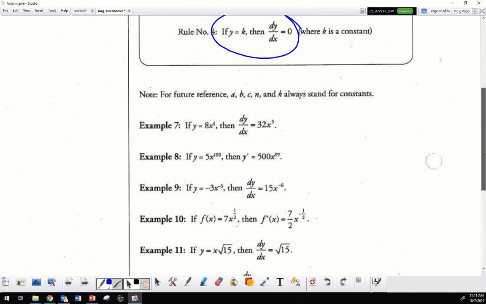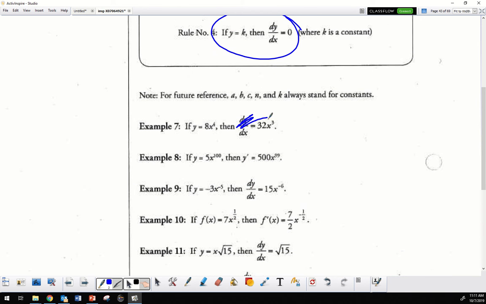Okay, let's see. All right, so here, I'm going to cover up this one so you can't see the answer there. All right, so it's y equals 8x to the 4th. I know it's still written on your paper, but come on. It's for the sake of people on YouTube land.